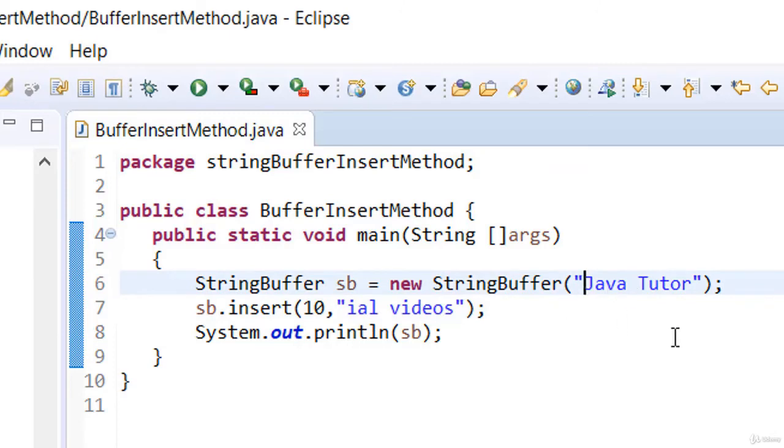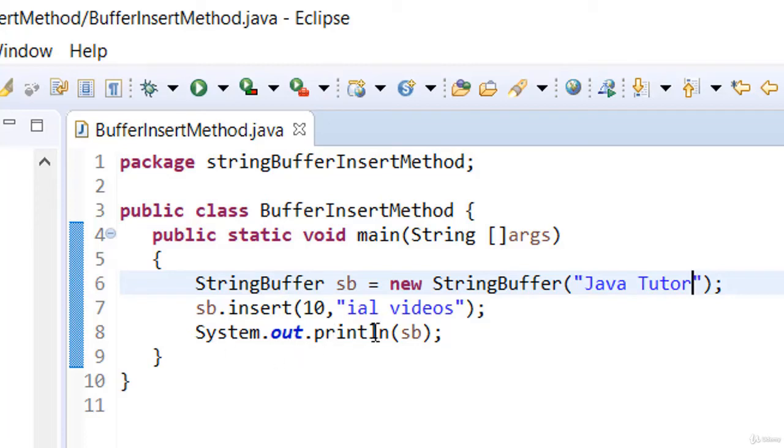If you go over here and count 0, 1, 2, 3, 4, 5, 6, 7, 8, 9 and 10, the next index is going to add this up. It is going to give me Java tutorial videos.